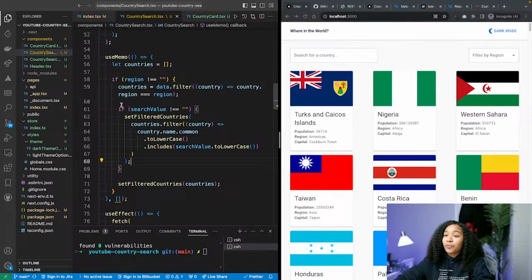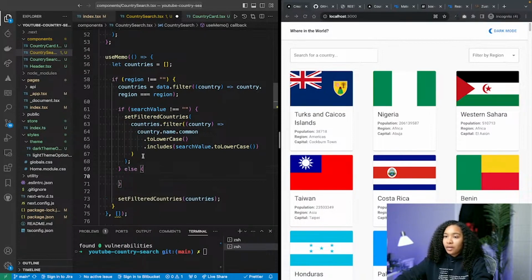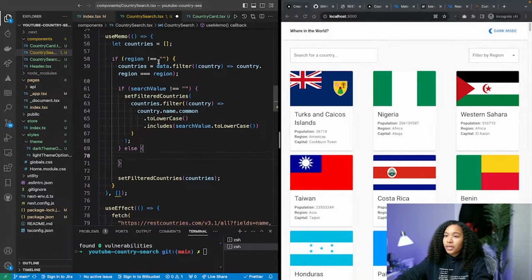All right, so this is the first if block. So if the region is not null, and if the search value is not null, set the filtered countries to be that. Else, if the region is not null but the search value is null, just set the filtered countries to be countries, right? Makes sense.